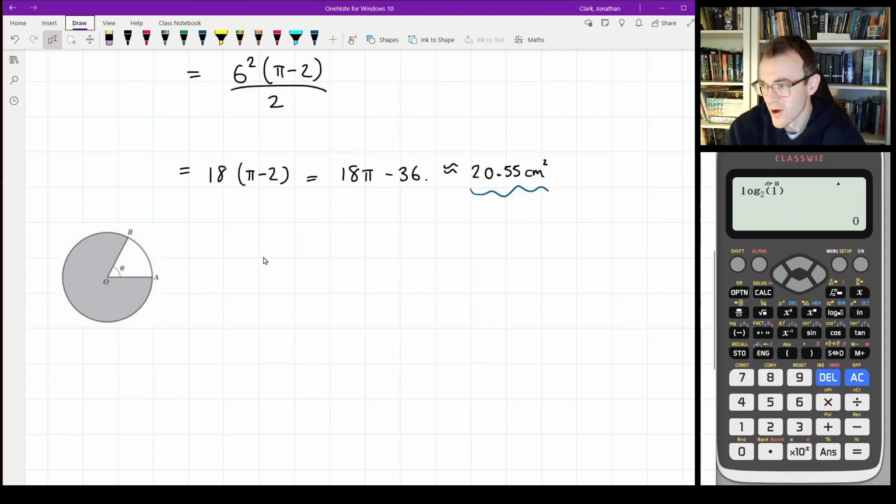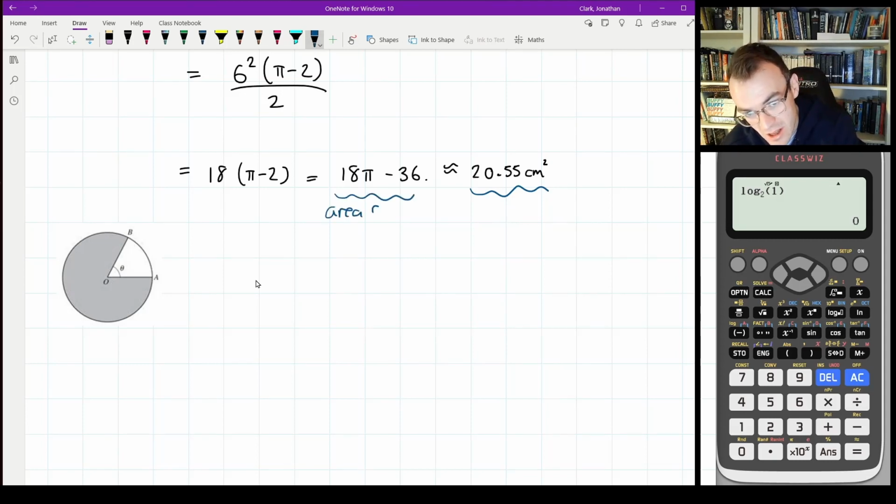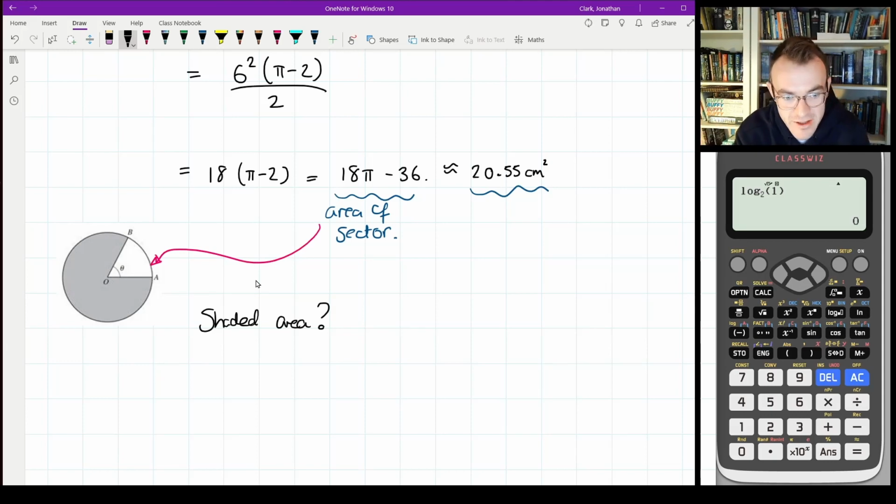Nice one. Okay, apologies, I'm back and I'm not wearing Christmas jammies, which means I'm recording this at a different time, and it turns out I've been a fool. I've made a mistake, and that is because this area here is the area of the sector, right? Which in terms of my diagram is this bit here in white. But the question's asking about the shaded area, which is clearly, I've not done that.